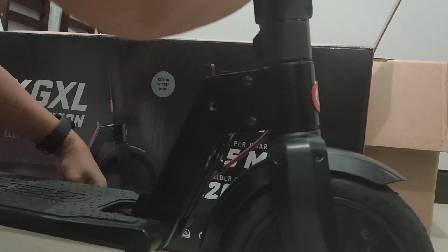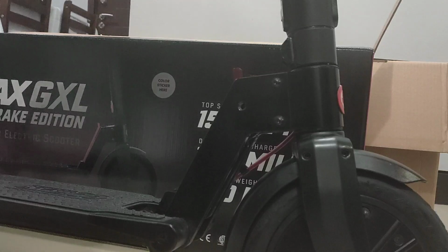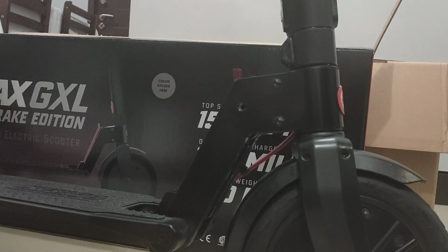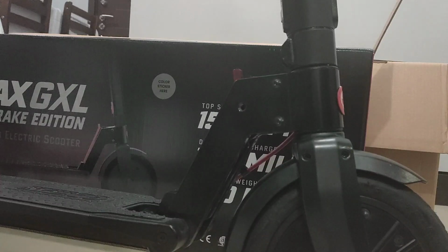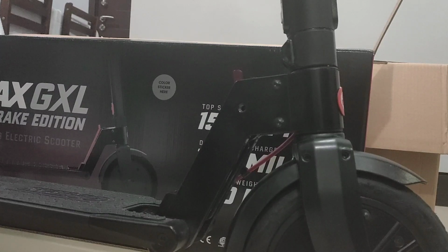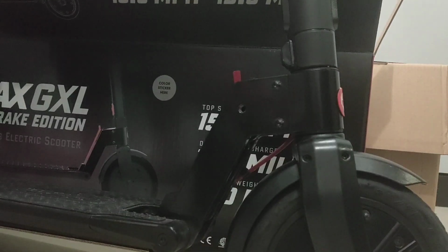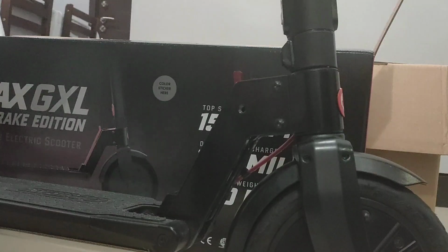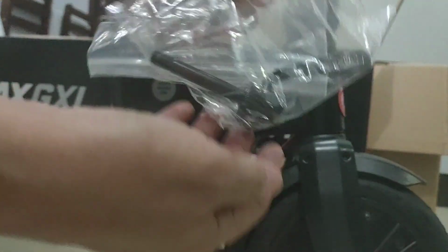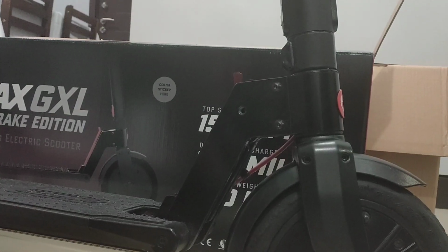Okay, so what's this in here? Oh, what is this? I don't know if this one works. Something more in here. Okay. So this is the manual. You can tell the manual is pretty. It has this. It has a lock also. And this.